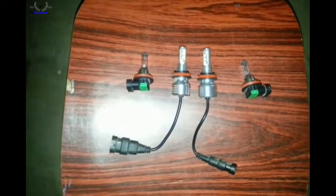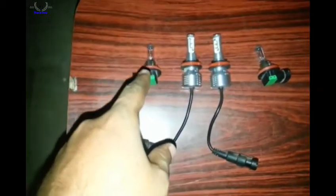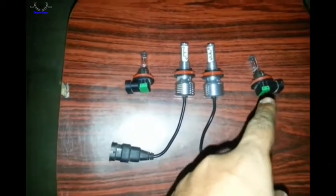This is the side-by-side comparison. Either side is the stock bulb, and the center one is the new LED bulb. As I said, each stock bulb is 55 watts. So altogether, if you migrate to LED, you will save roughly 40 watts in total.